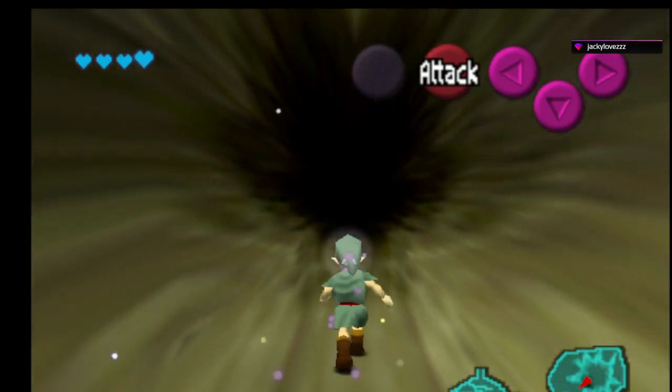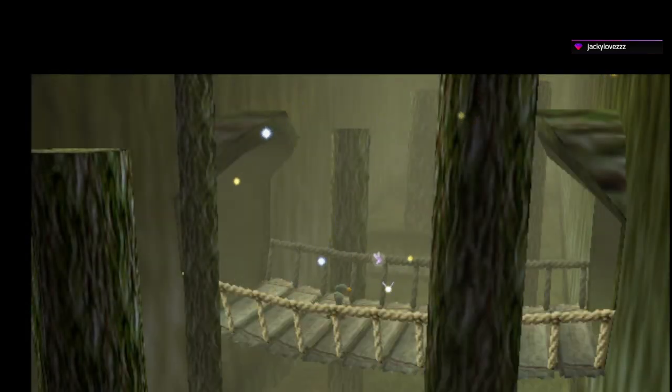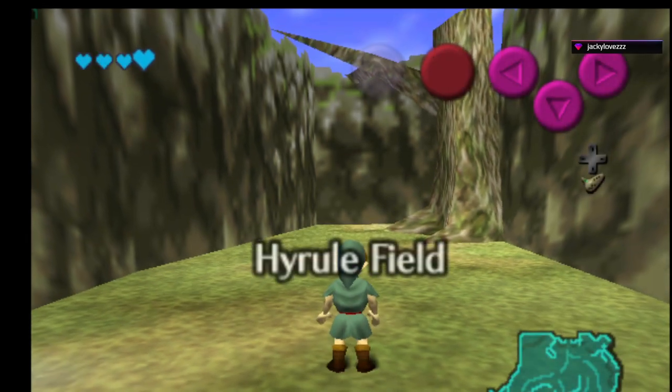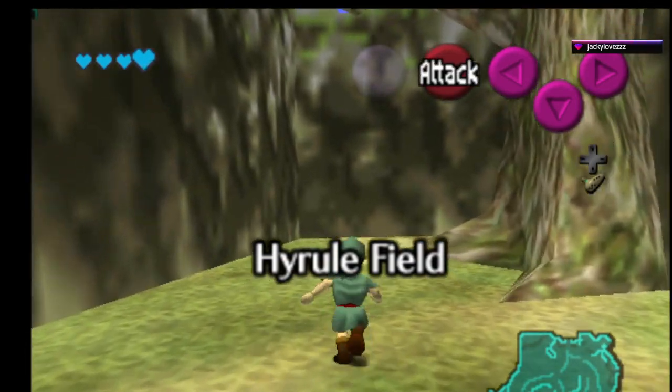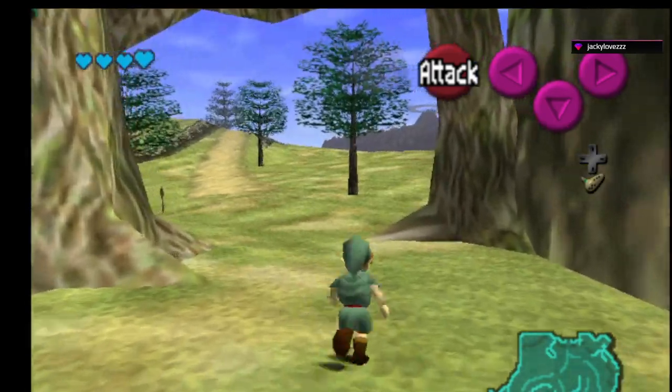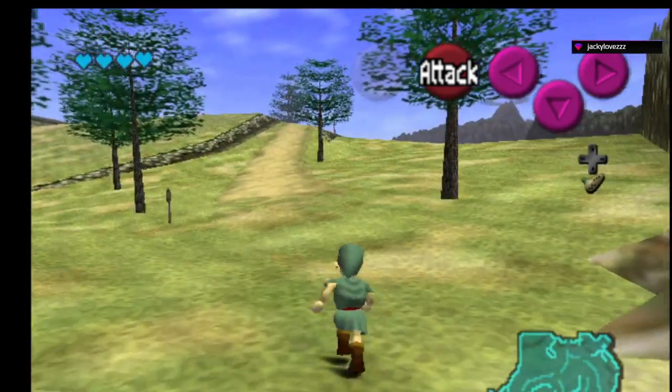Forest is open, obviously, so is Kakariko. Oh, we saved the Ocarina. Okay, that's typical stuff. Sorry, I'm clicking stuff on my tracker. Unfortunately, it pauses the game. Unfortunately.